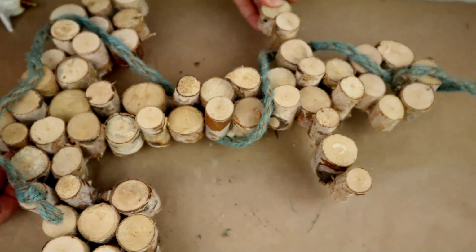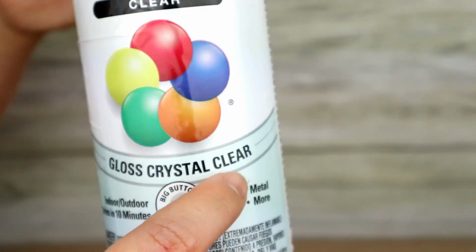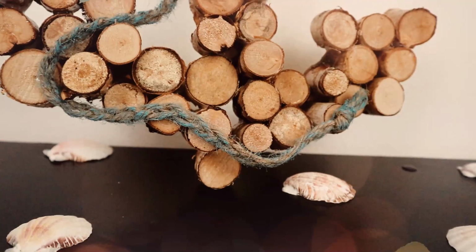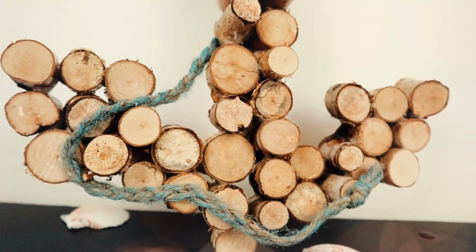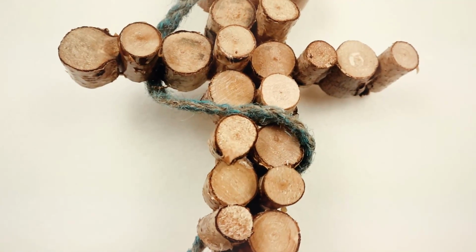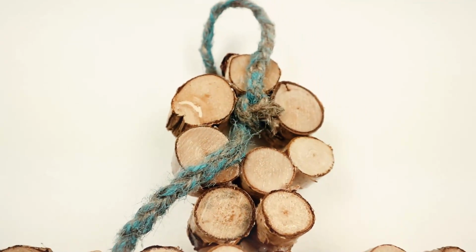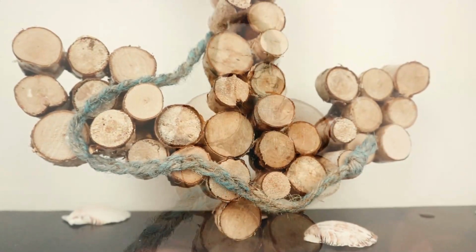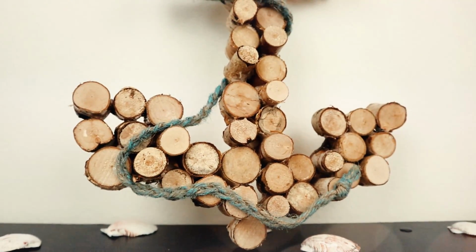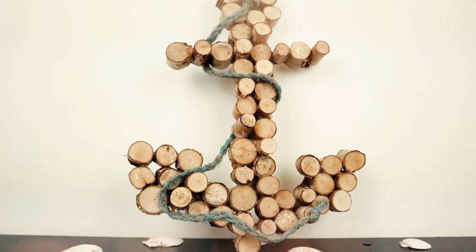The last step will be to apply this gloss crystal clear spray to the entire anchor so that the stems shine a little bit more, and trust me, it's going to make a big difference. It is not necessary, but I think it looks very good with that gloss clear spray, and I really love how this DIY looks. I think it's one of my favorites.